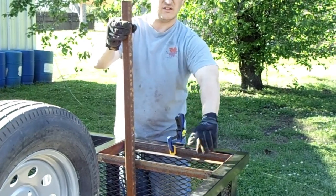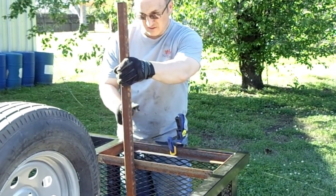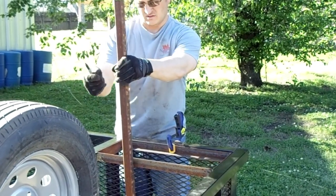Set it down here. Yeah. Turn it around. And on that side, it's gonna have to go the other way. That way.